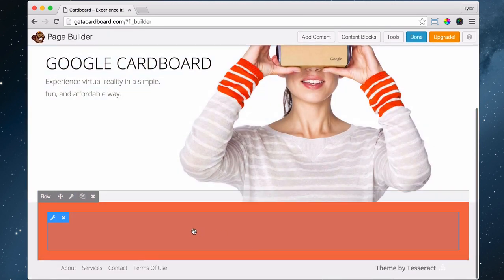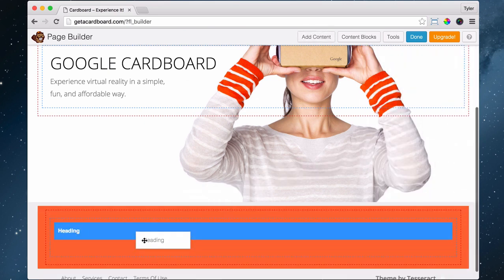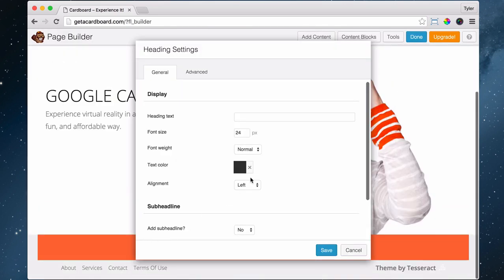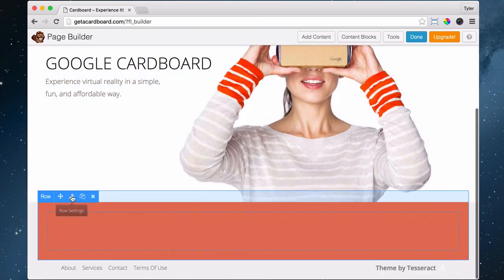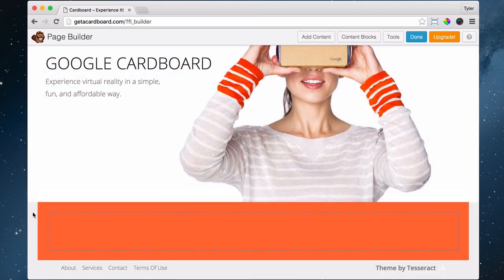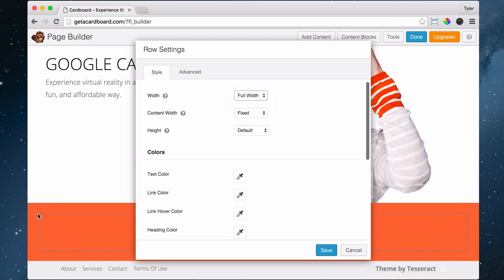and we have saved it, but we need that headline in there. So we're going to add content and drag in a headline. Once we drag in a headline, and again, I didn't make it full width. So let's actually cancel out of this headline and let's make it full width. I was trying to do a demonstration, but I forgot it. So let's go back to row settings and let's make it full width so it goes all the way across. And now you understand what it is to be fixed and what it is to be full. Full goes all the way across.